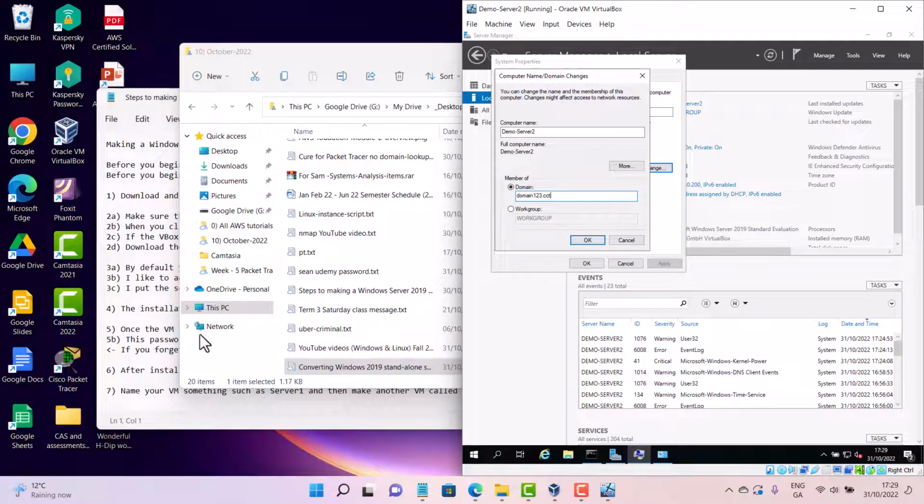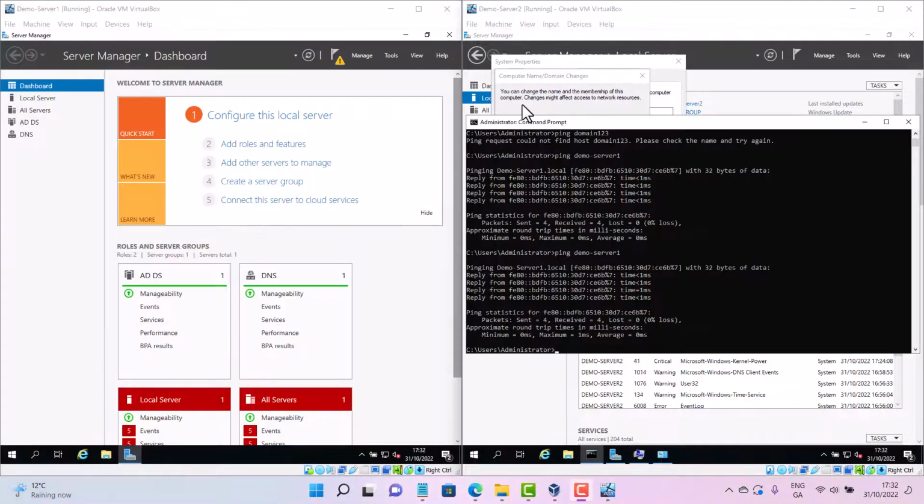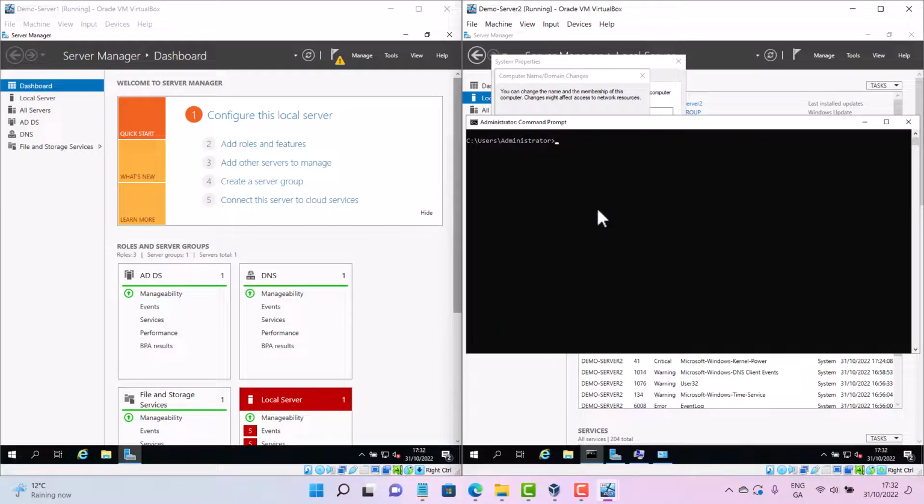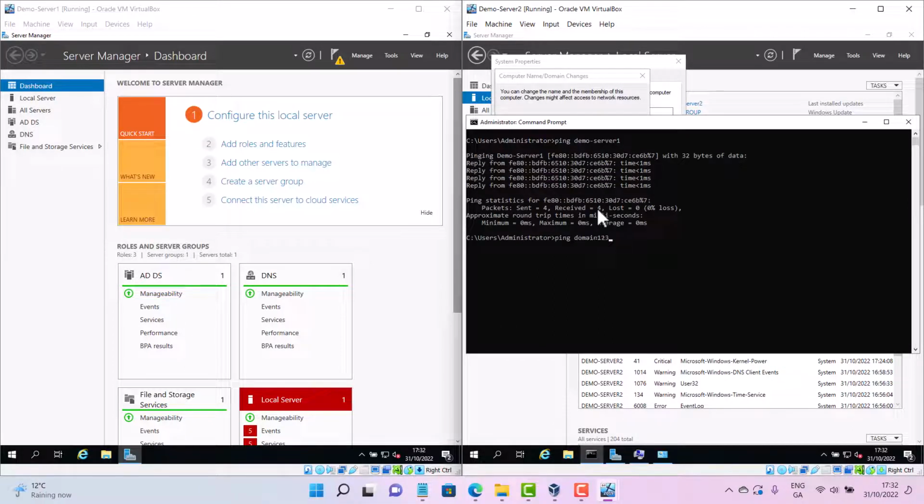Okay, now my first machine just crashed, so hang on a second while I go revive it, and then we're going to join the domain once and for all. Okay, so I restarted that machine. Now watch this. I'm at the machine that's about to join the domain. I just want to make sure I can still ping it. There I'm pinging by name, and now I'll ping by IP address.